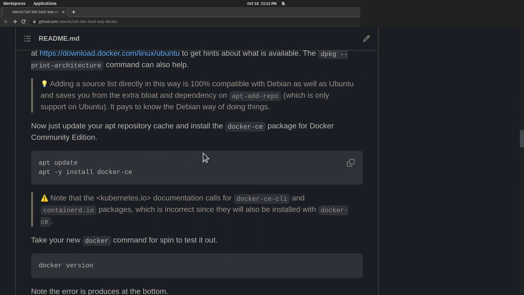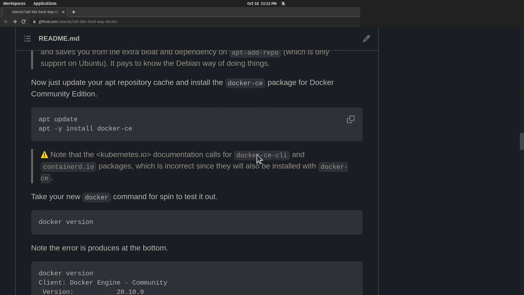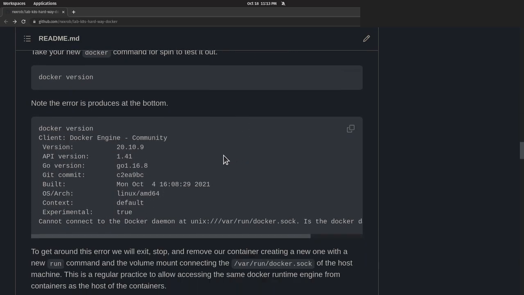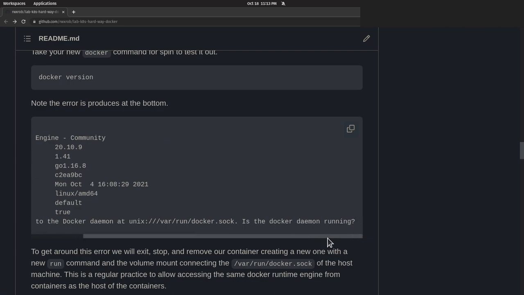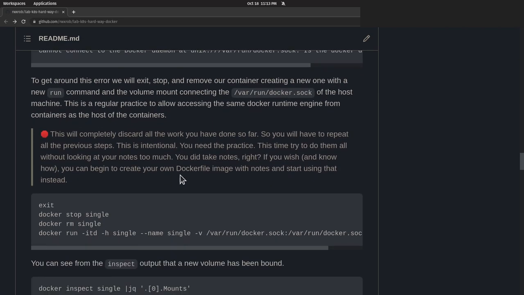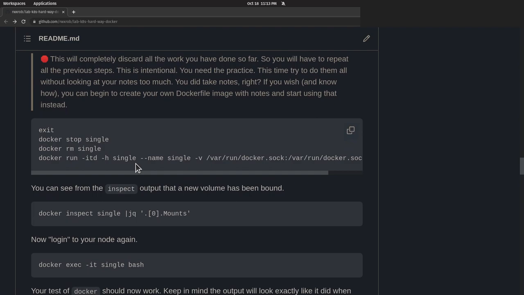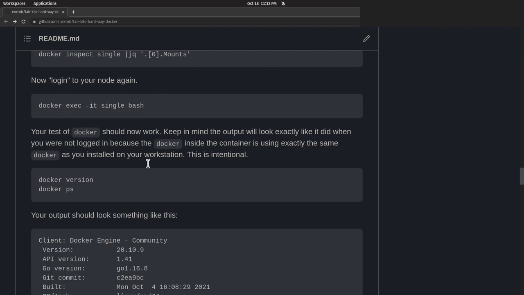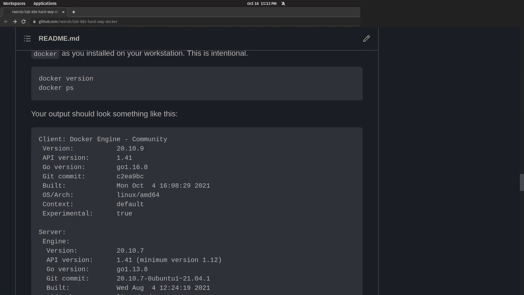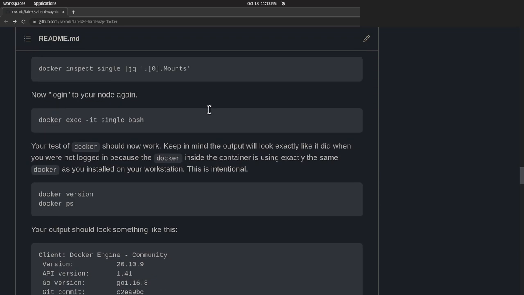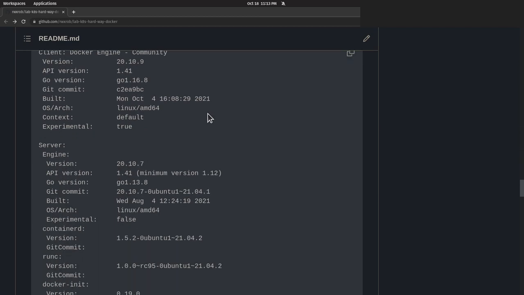So I'm not assuming you know a lot about system administration here. I'm actually walking you through those steps too. Here's the error that you're going to get. And we go down here. Then we do these steps here. So if you're trying to follow along with me, install Docker. That's really all there is to it. If you have a Linux machine or a Mac or whatever, install Docker and follow along with these steps. And you can do this.